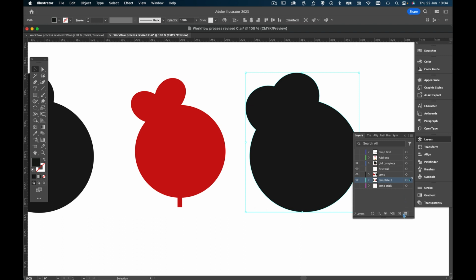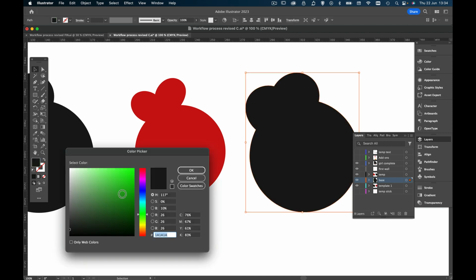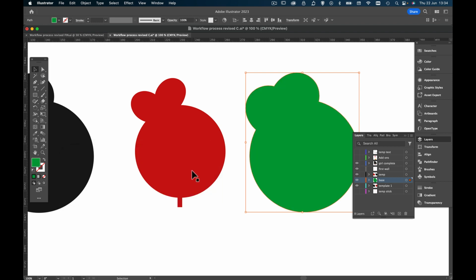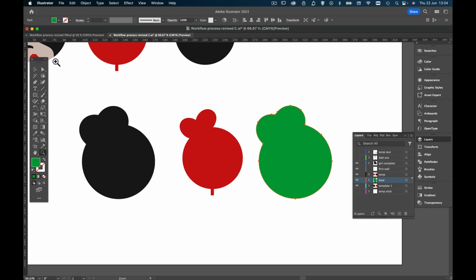and I'm going to put it in its own layer. So it's going to be the background initially. So let's call it back or base. And we want to add that to the base at the moment. Select it, change the color. I didn't actually have it selected, did I? And there we go. Let's zoom out. Right, we've got our basic shapes.